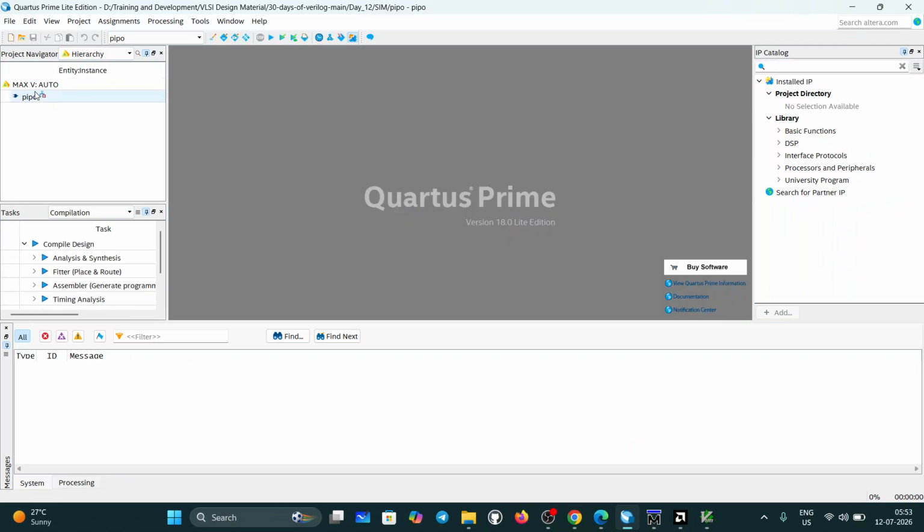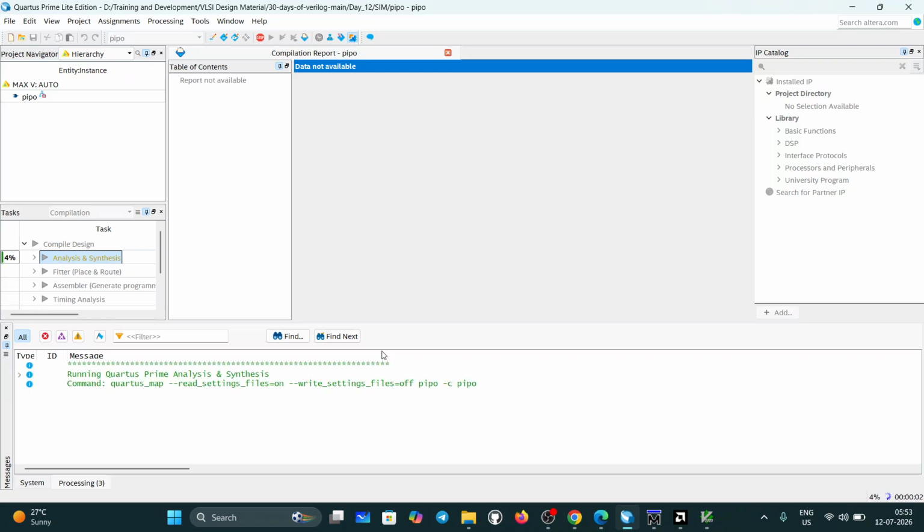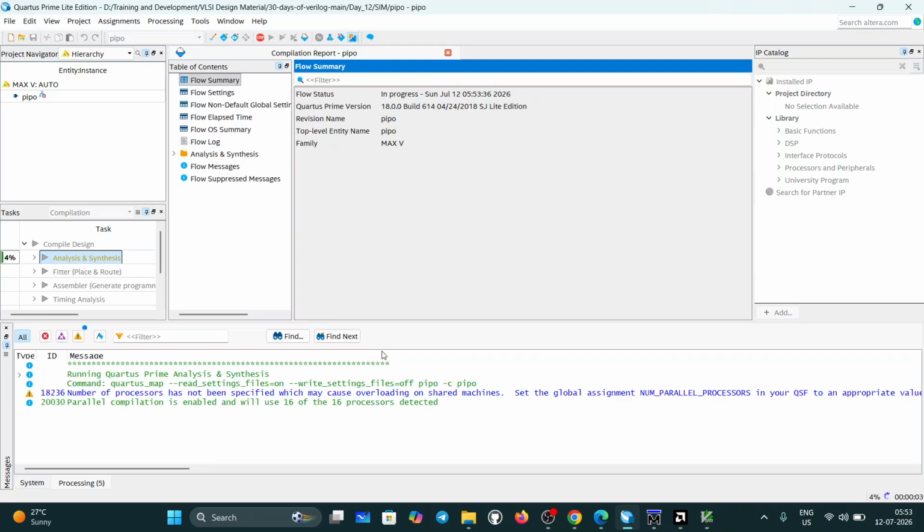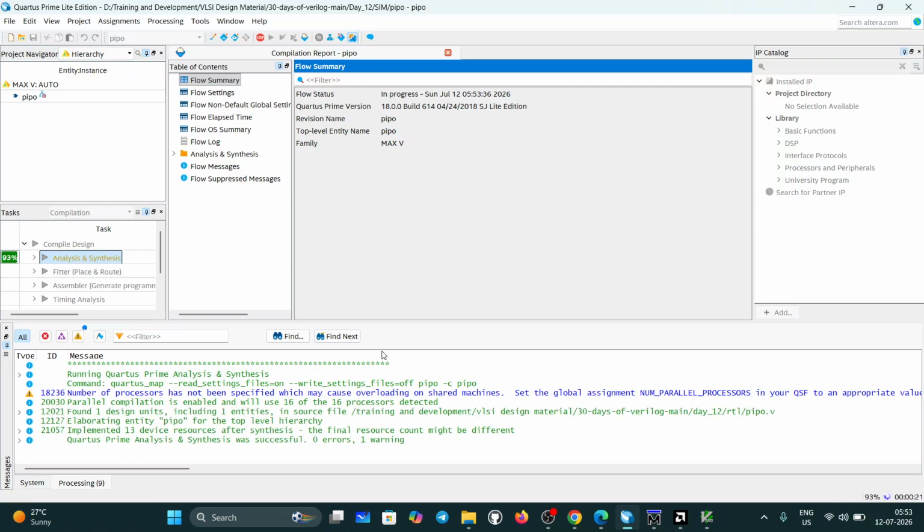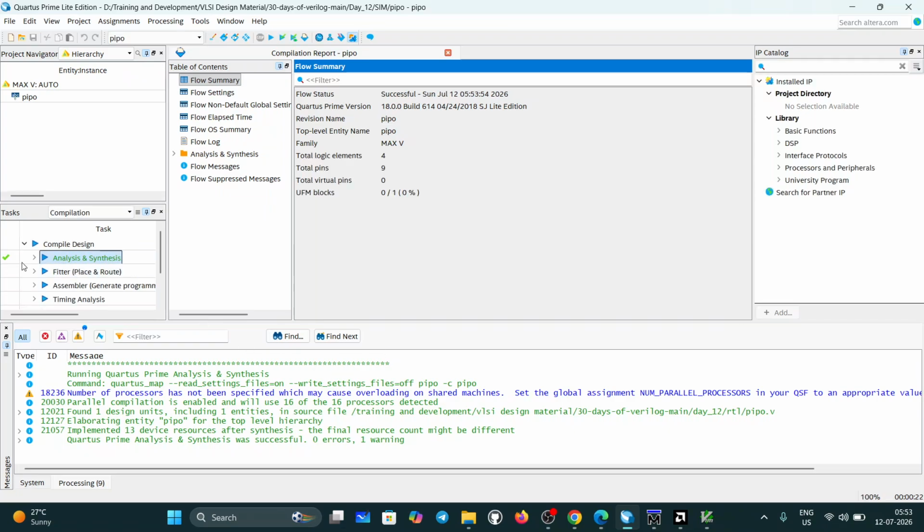My RTL file is added. So go to analysis and synthesis, start. Yeah, 0 errors I got.